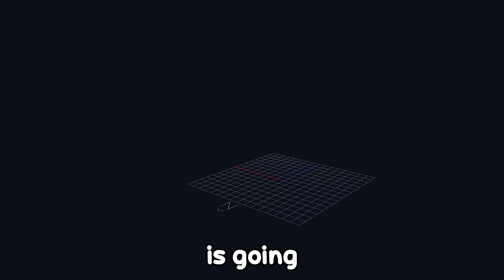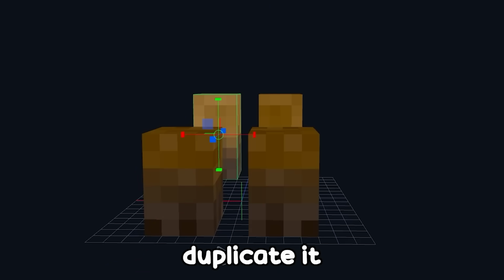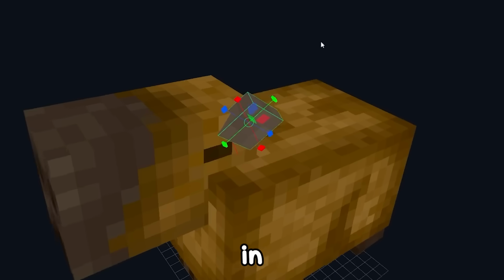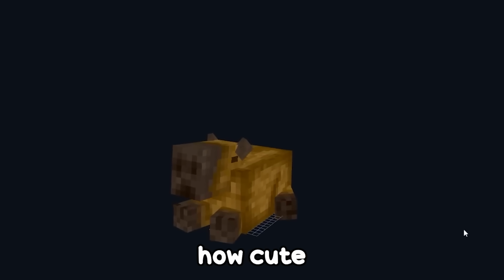Making the capybara is going to be quite easy. Start by creating the front leg, the rear leg, and duplicate it. To make the body, just stretch this cube. It's perfect. Now create the head, make one ear and the other. The capybara is ready. This is it walking and this is it sitting. Look how cute it looks when it's sitting.